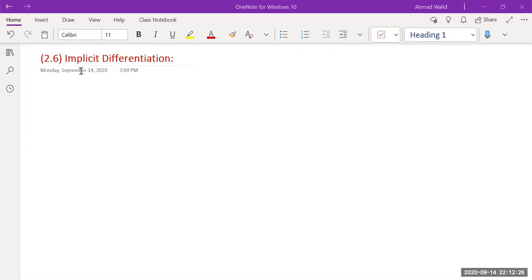Right now, we are discussing 2.6, another topic, which is implicit differentiation. Why do we call it implicit? Let's first get an idea of why we call it implicit, or which kind of equations we call implicit. For sure, in many classes, they just give you the rule. And even for some students, it's a question why I'm doing this and which kind of equations I can apply this to. But let me give you an idea of what implicit equations are.